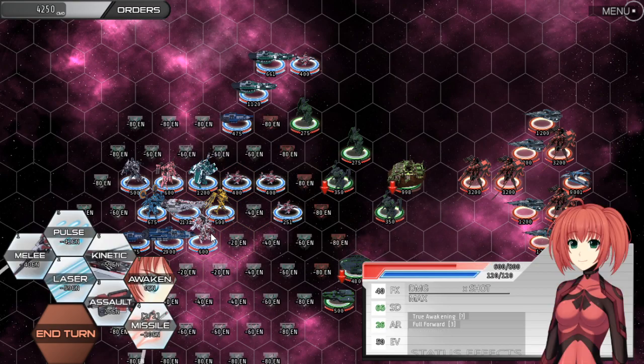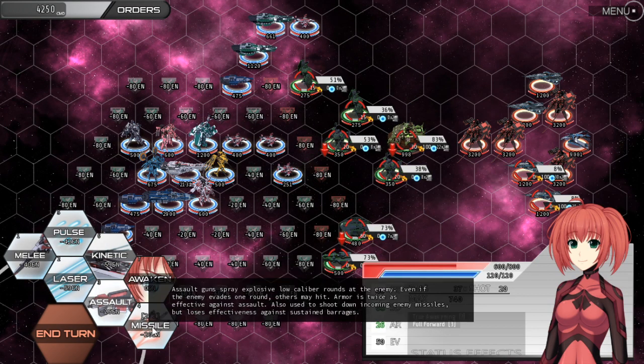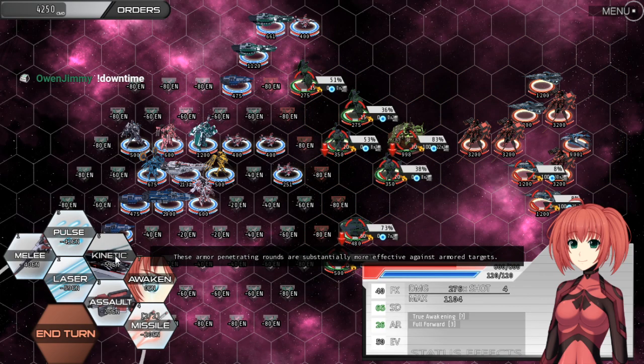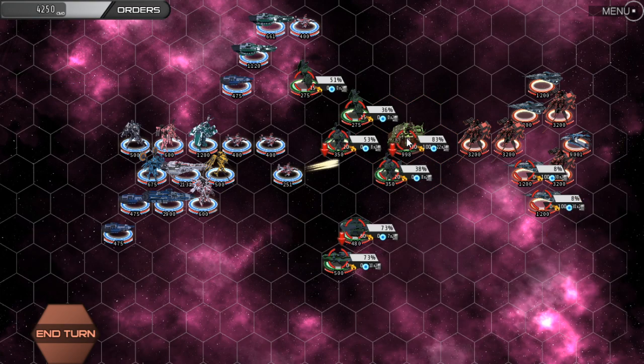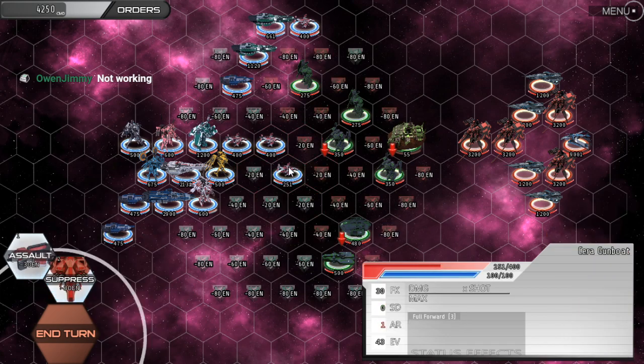Kriska's done. She could start hitting them, but it's not going to work too well. Also, Flack. So we'll use her kinetics. What is downtime? What is that supposed to mean? What is downtime? Not working? How is it supposed to compute that?